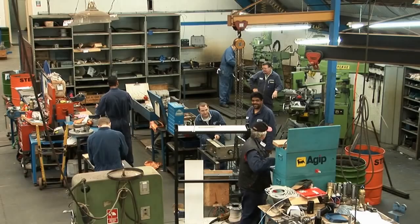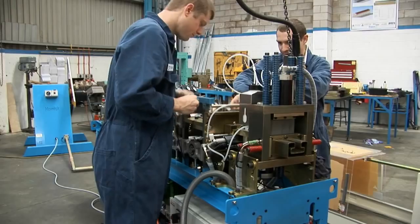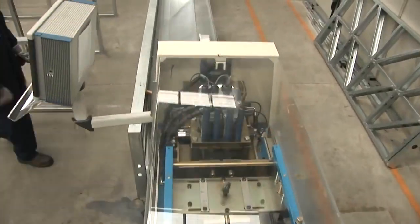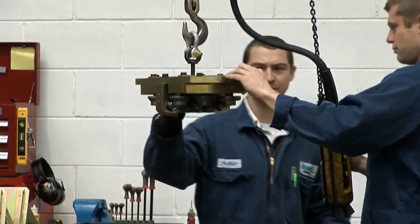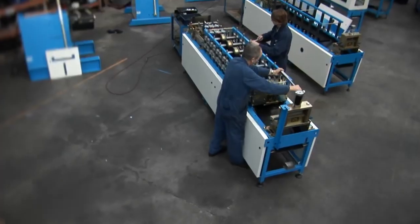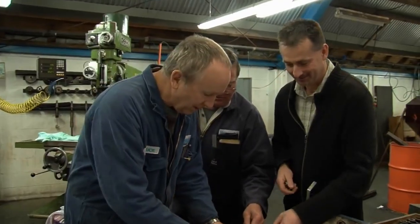Howick Engineering's fully equipped factory in Howick, New Zealand is the place where material becomes parts and parts become highly specialized manufacturing machines to serve any industry, but especially the building industry. Their experienced team of dedicated staff set the highest standards and stay with the company for years, taking pride in delivering the highest quality. From apprentices through to semi-retired, many have spent more than 10 years with Howick — including one staff member who has been there for 25 years.